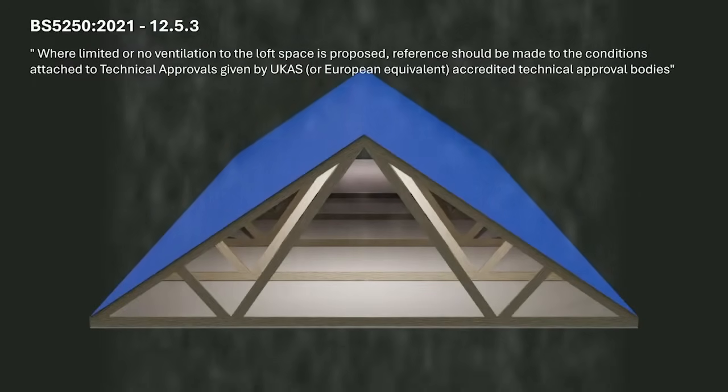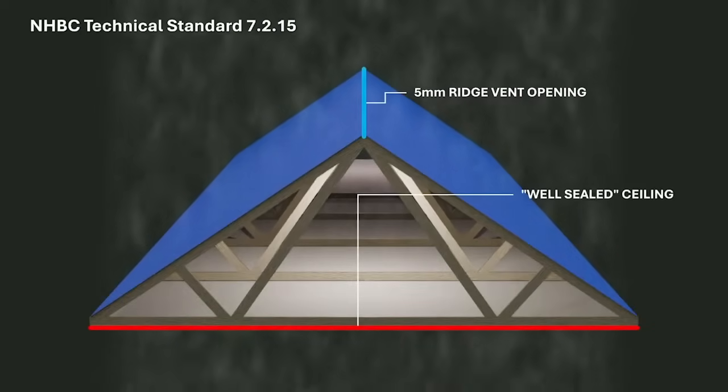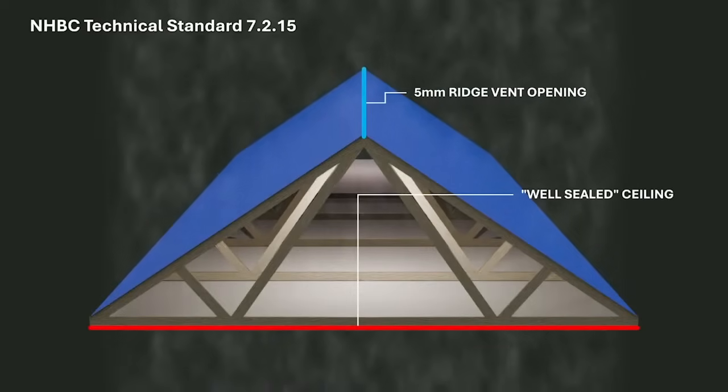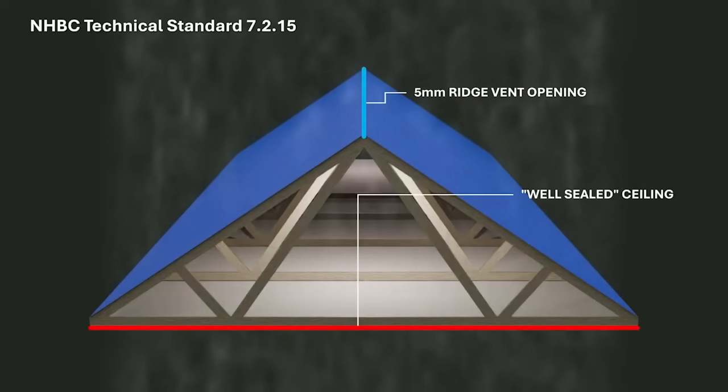In practice, however, membranes of this type can struggle to deal with the elevated vapour loadings during the drying out period, which may require the temporary use of dehumidifiers in the building in extreme cases. One method of addressing this additional initial moisture load, and that adopted by the NHBC in Technical Standard 7.2.15, is to introduce additional ventilation at the ridge only, equivalent to 5 mm squared by the longest horizontal dimension of the roof. This must be used in conjunction with a well-sealed ceiling construction, as defined in BS 9250:2007, Code of Practice for Design of the Airtightness of Ceilings and Pitched Roofs.